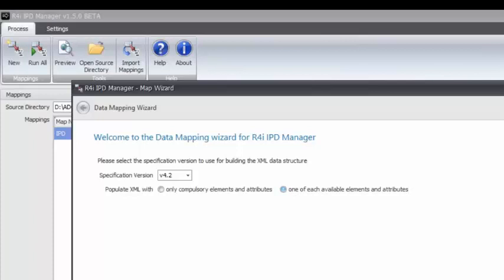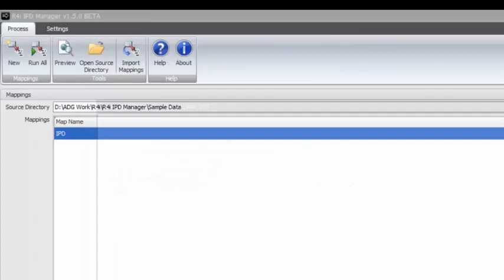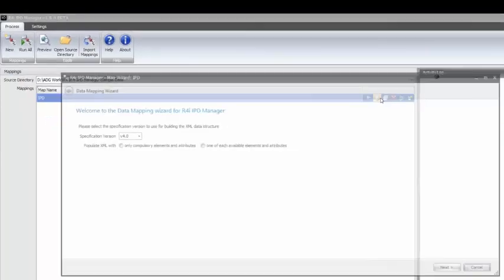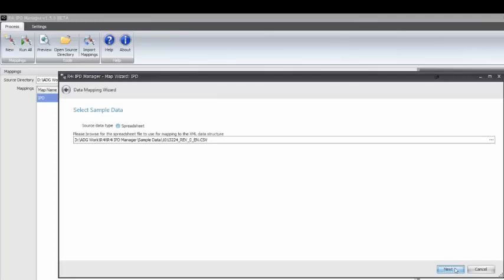So I'm just going to open up this particular one here. Now, this is one which is set to a version 4.0. Okay, good. So it's a 4.0 series. And with this, we then go through and we simply go next. And it knows all the schema information, so you don't need to have any of that information at all.